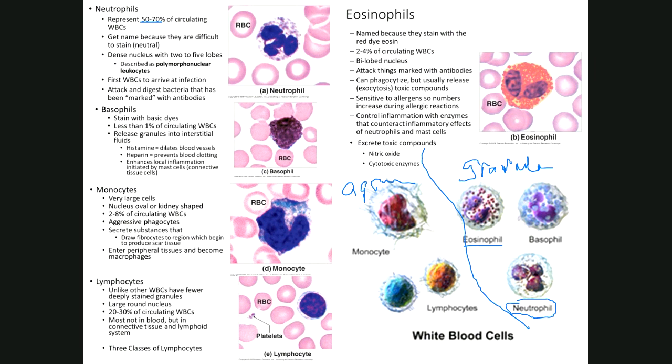Okay, basophils are going to be our least likely to be in the bloodstream. All right. We have a ton of basophils, but the basophils like to get to their residence, which is your connective tissues in your airways, in your skin. And when they take up permanent residence in those connective tissues, we call them mast, M-A-S-T, cells.